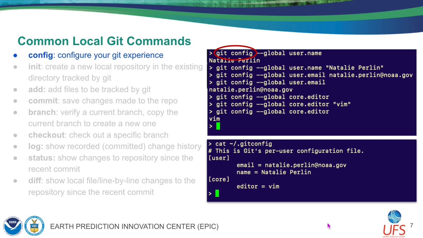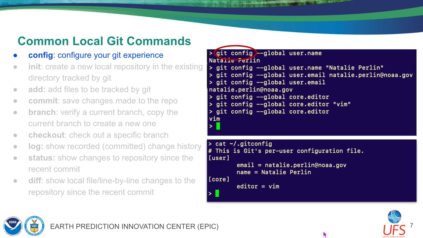Then you can also specify a basic editor or core editor that we may need later, for example, for adding commits or resolving conflicts. In my case, it was not set up. So I issue git config --global core.editor and give the editor of my preference. When I next time query it, it will show me that I have Vim set up as an editor.